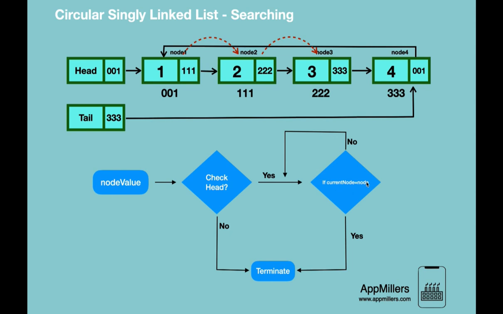When we reach the last node, we stop there, because if we don't stop at the last node, then inside a circular single linked list we will have an infinite loop. So let's see how this works in practice. Let's switch to Visual Studio Code and create a method there for searching a node in a circular single linked list based on the algorithm that we have over here.